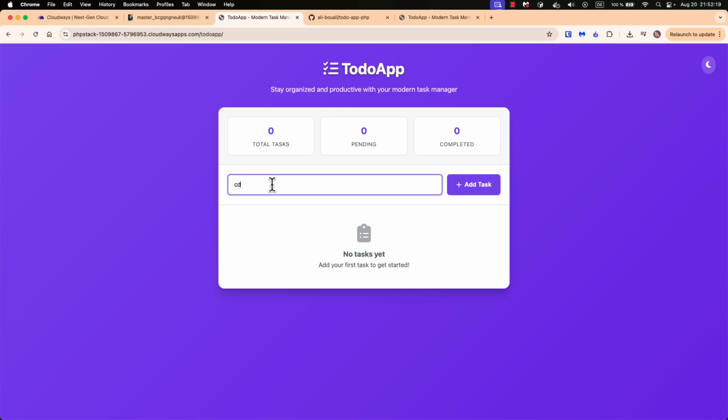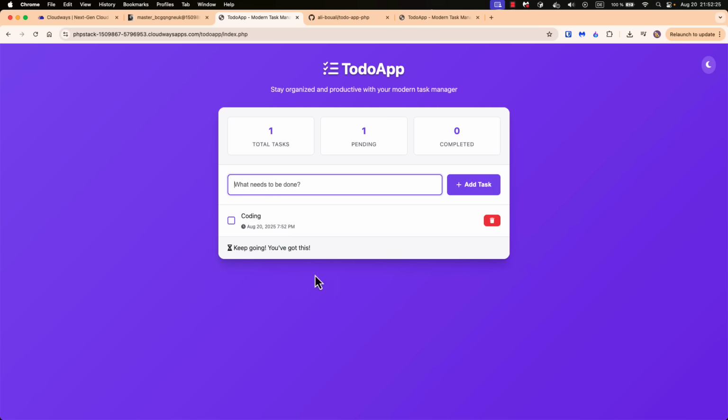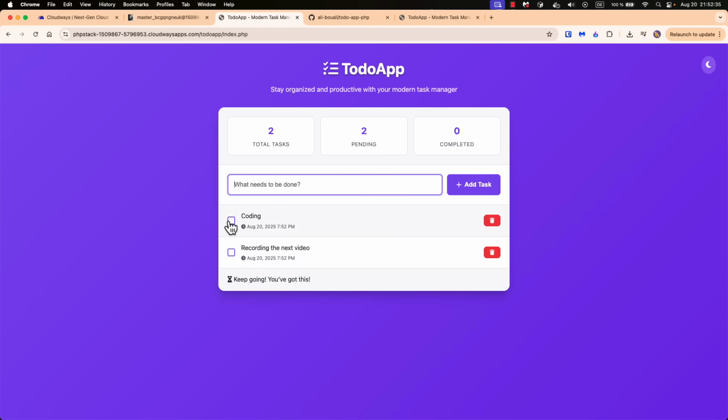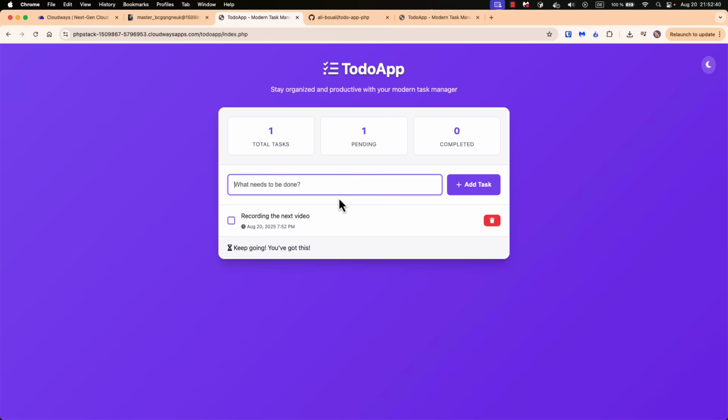And then we have, so for example, I was just typing cd. So let's say, for example, coding, and now we have, this one is already added. Let's say, for example, recording the next video. A task, you can mark it as done, and so on and so forth. So you can also clear the complete ones. It means that you will delete the completed tasks, and so on and so forth. So now the application is fully deployed.